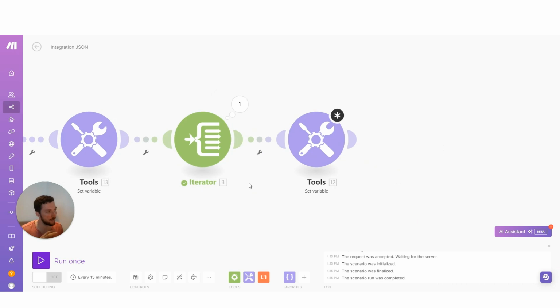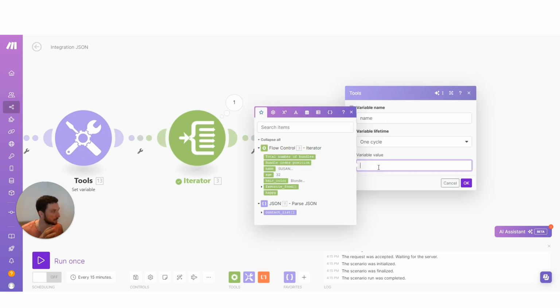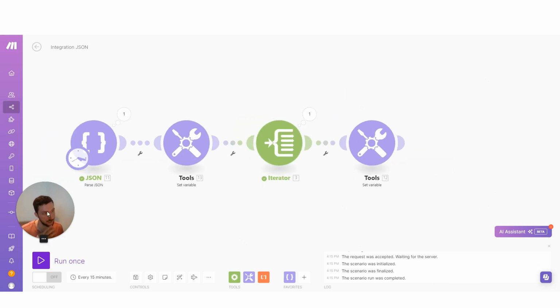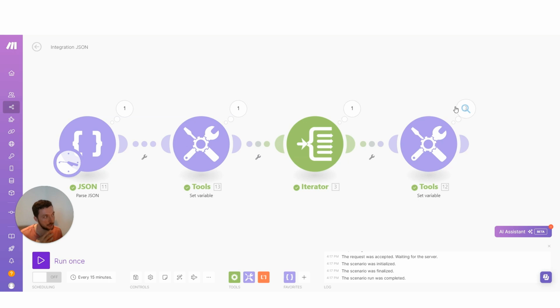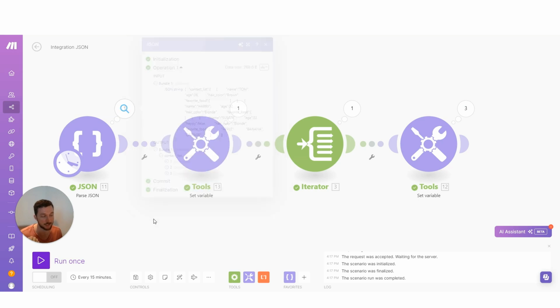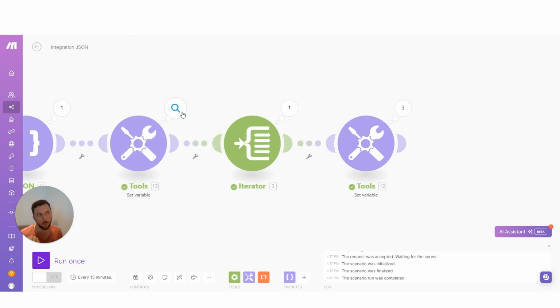So let's see how that works in this logic. I'm going to do the exact same thing, but using the iteration here instead. So let's run that here. Here we've got an indication of how many bundles of data went through each of those modules. One bundle was output from this first module, and we have our 3 contacts in it. Here we've only got one output from our second module.